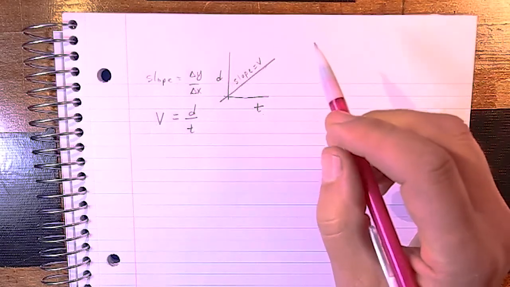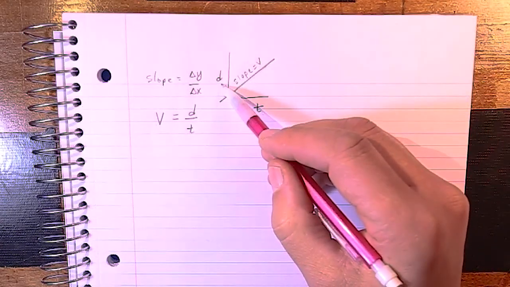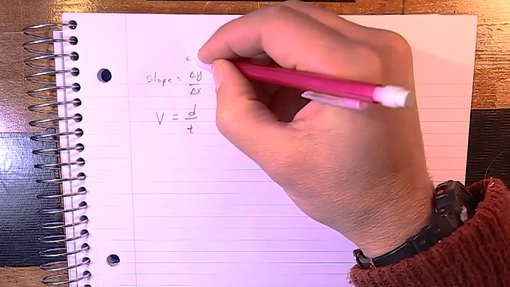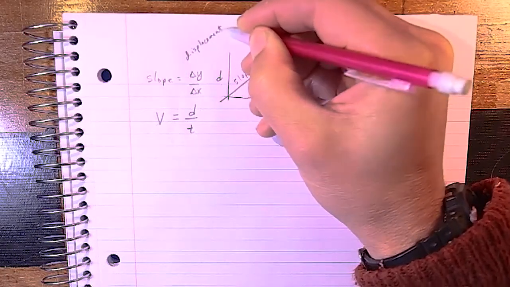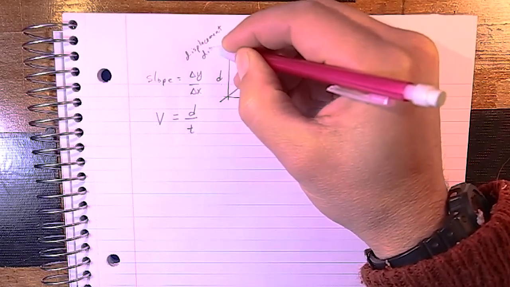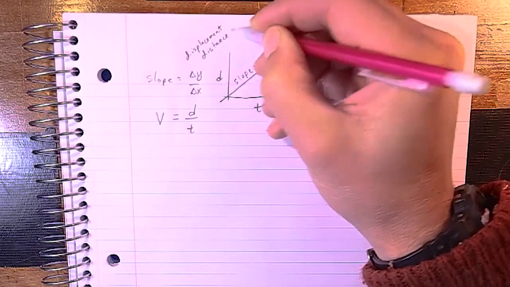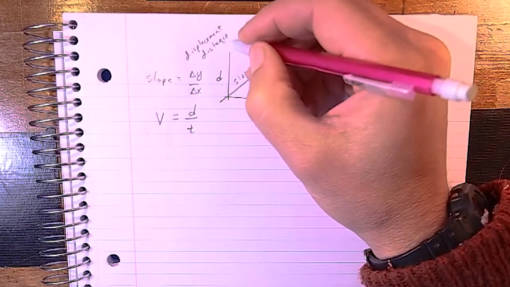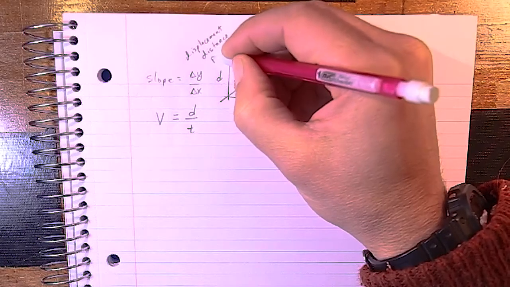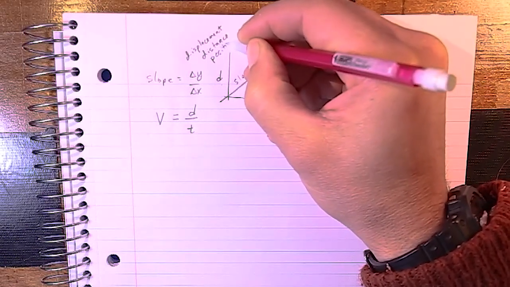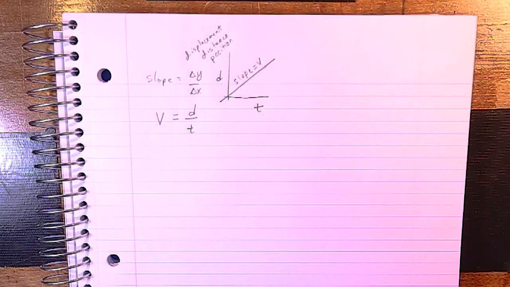Now, in the different questions that we're going to be doing, d could be displacement, which is what I wish they would always do, because that's technically what it should be. Distance, which means we don't have to take into account the direction, because it's a scalar, or sometimes they'll use position. In other words, saying where it is.